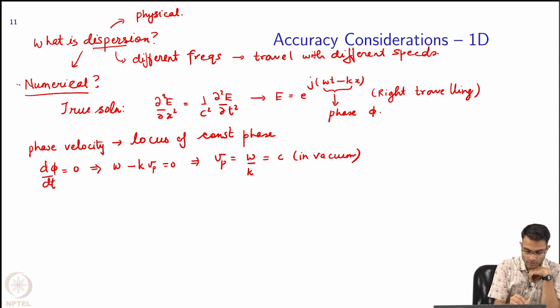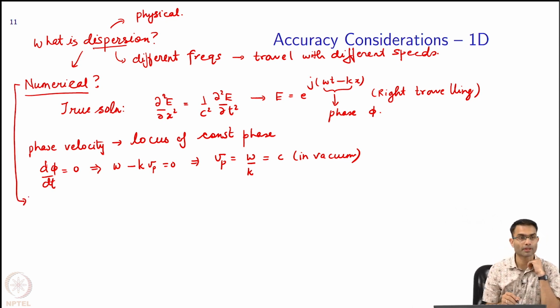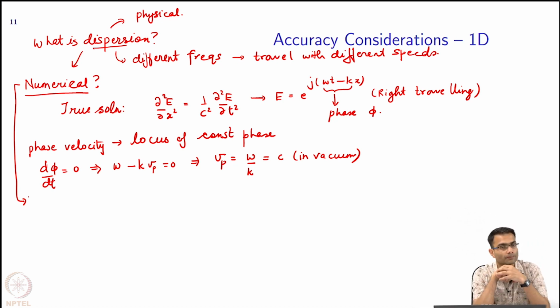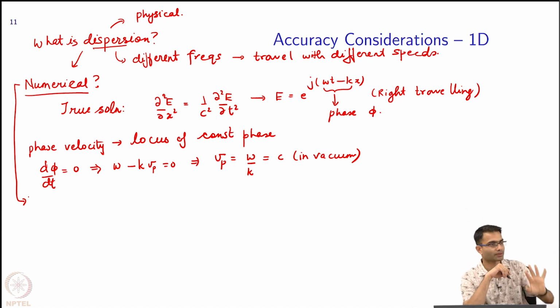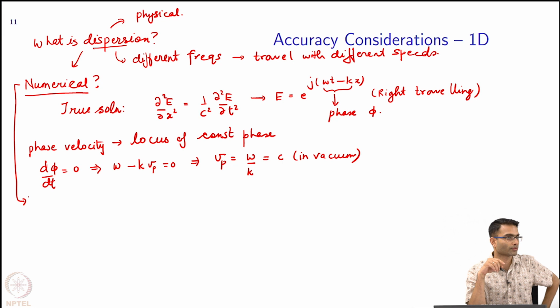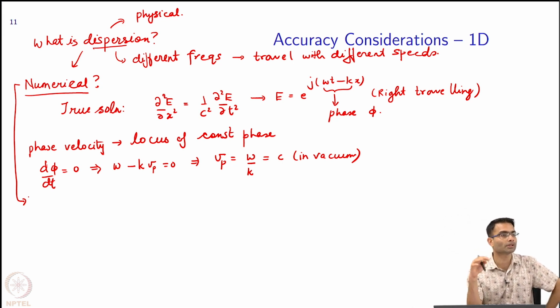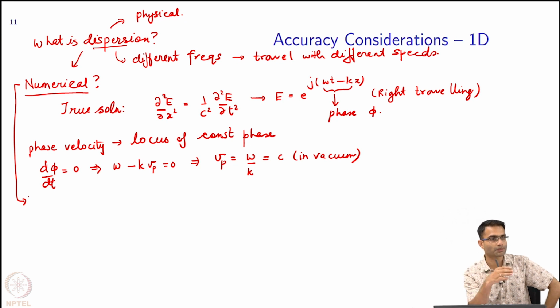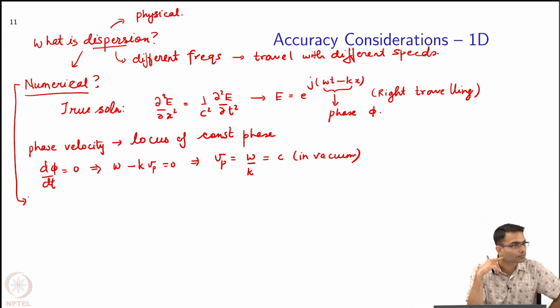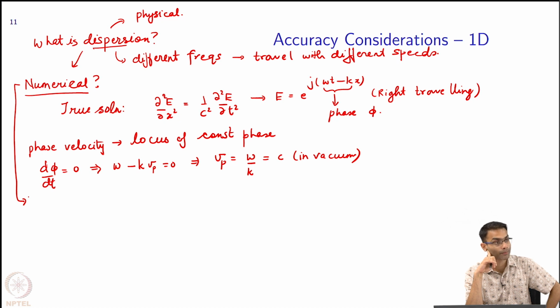Now, the question is numerically what is it? So, what approach should we take? What we did is a theoretical calculation. Obviously, the phase velocity is omega by k, which is C in vacuum. Now, I want to answer the same question, but now in a discrete world where I have discretized space and time. So, what should my approach be? But how do I bring in the discrete world?